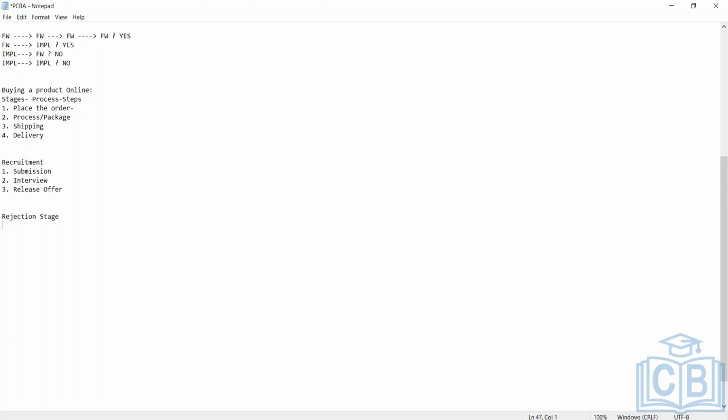Here also, you may need to send an email giving the feedback, saying we might not be able to take you this time, or to come back after two or three months. We may also want feedback from this particular user. Now the stages are finalized: submission, interview, release offer, and rejection.